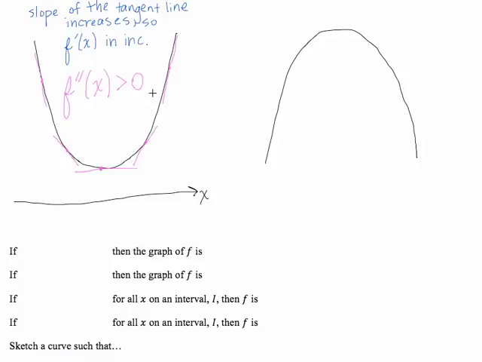Because any function that is increasing has a derivative that is positive, and f prime tells us the slope of the tangent lines, and the slopes of the tangent lines are increasing, then f prime, the function, is increasing, and therefore its derivative is positive. So the second derivative is positive. And that corresponds to the fact that this curve is concave up. It's curving upwards. It's common to write CCU for concave up.